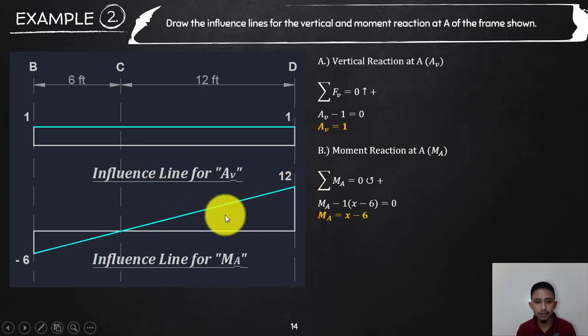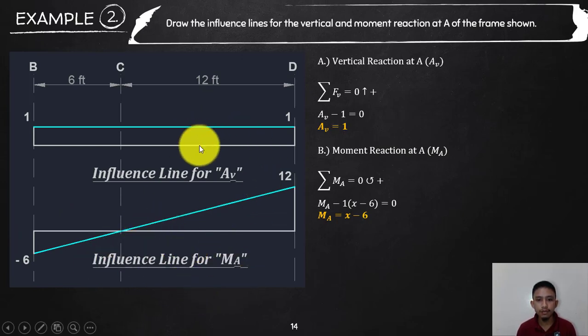At this point, actually we only need the first and the last, but of course we can use this one to check. So now at x equals 18, 6 plus 12 is 18, so at x equals 18, 18 minus 6 is 12, so this will be 12. Okay, so actually you can connect negative 6 to 12 directly, and that will pass exactly through 0 here. You can prove that one by ratio and proportion. So that's it. This is the influence line of your MA also.